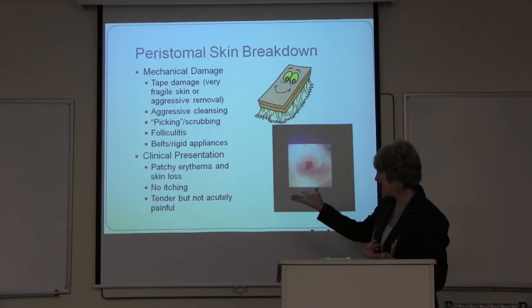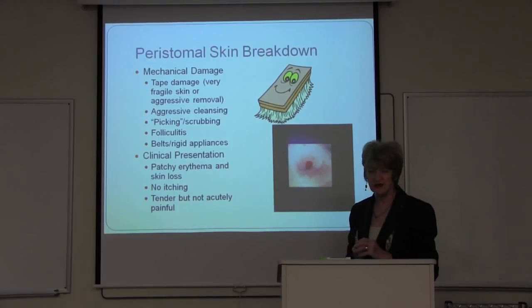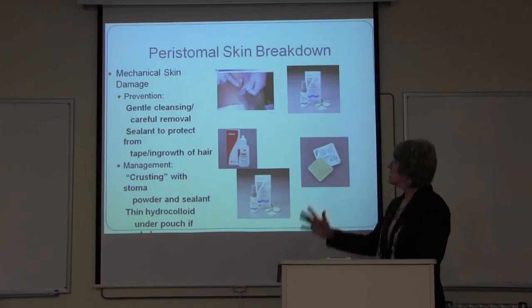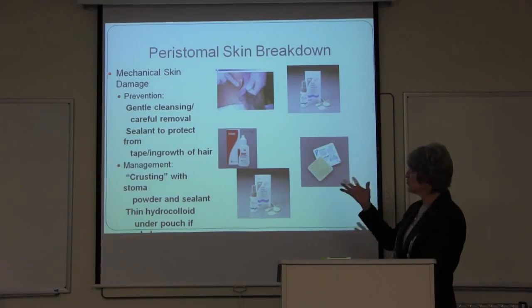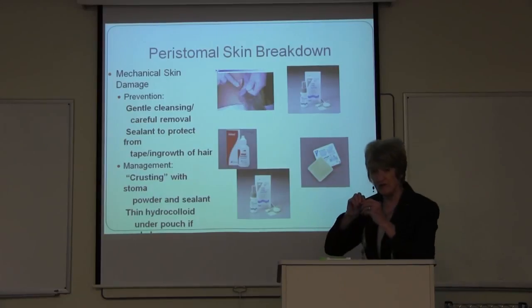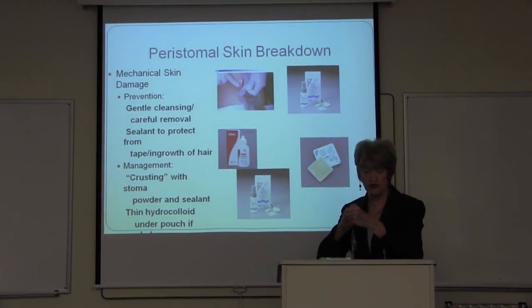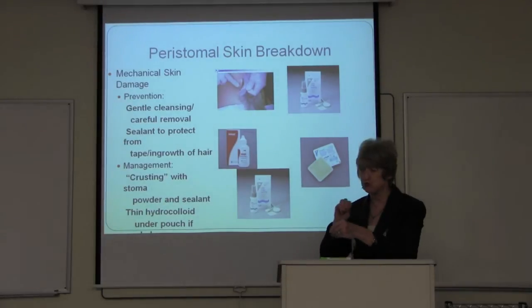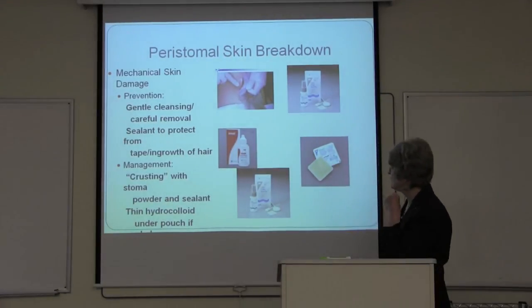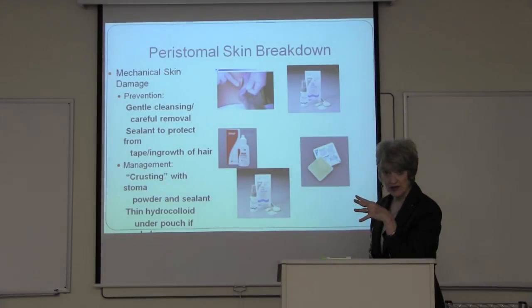They typically have patchy erythema and skin loss. They do not usually have itching. They might have some tenderness, but no significant pain. So the big issue is figuring out what caused this, going through with them, making sure they understand the importance of gentle removal of the pouch. Push, pull, just like you see on top. Making sure they understand, don't pick off your paste.